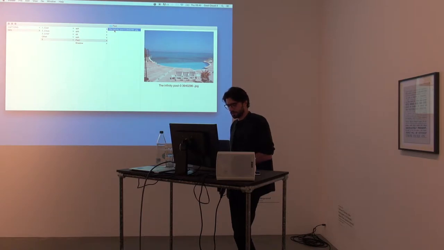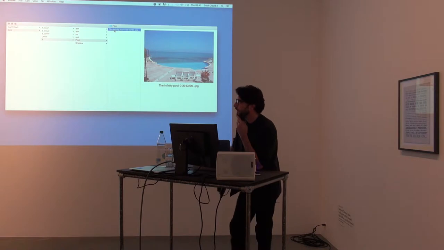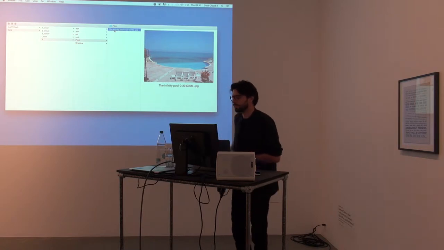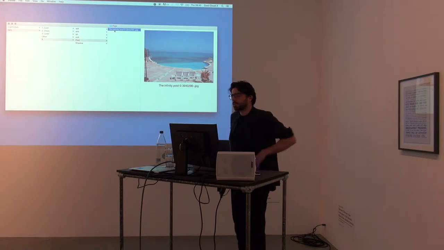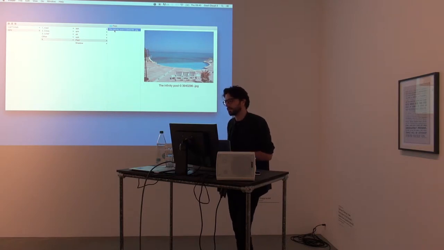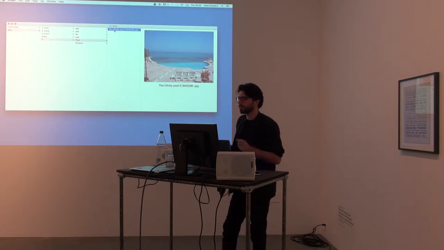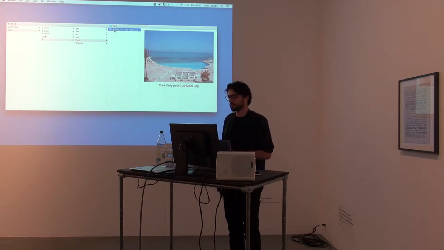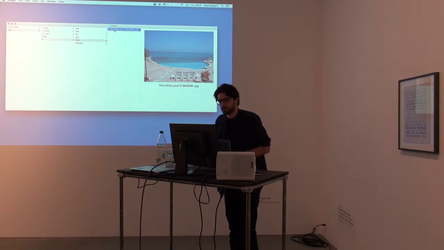I entered these search terms in the platform, and how I selected the images was not so much about visual criteria, but more text criteria. I looked at the descriptions, the captions beneath the images, and if there was something interesting in there, I saved the image, and I also saved the caption in a text file. So the aesthetics of the image was not that important. There were a few criteria, especially if it was only a cool cloud and nothing written more. Then I had criteria like is only the sky visible and no landscape, no persons. But the main criteria were language criteria.